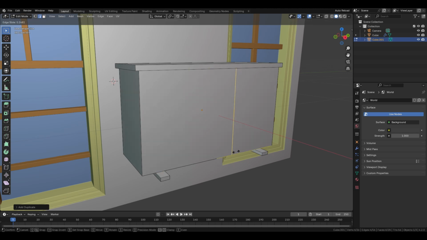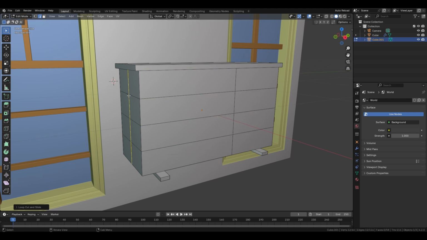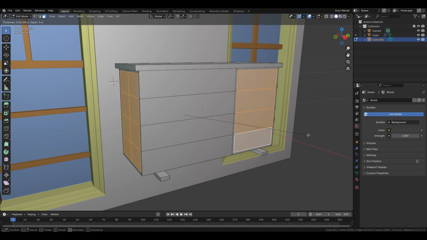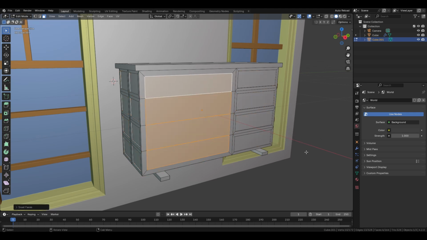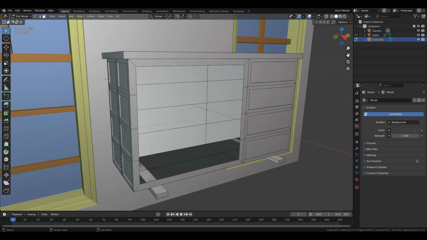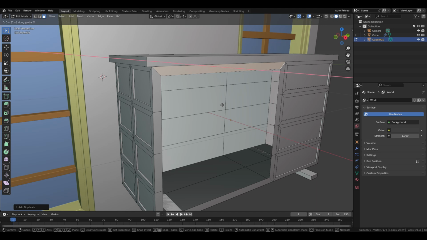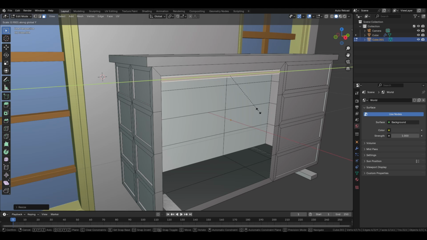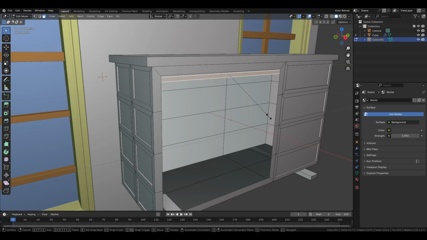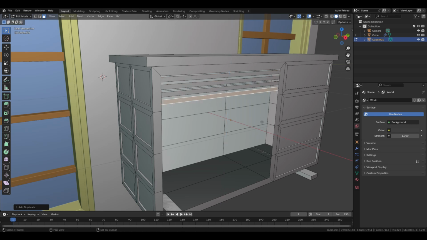Add a single loop cut. Insert 3 loop cuts. Here, add another loop cut. If you select these faces, pressing I will inset the entire faces. Instead, press I twice to inset the faces separately. Next, press Alt E, extrude along normals and then extrude it inward. Duplicate this face, move it inside slightly and downwards, scale it slightly, and scale it along the Y-axis. Duplicate this again, bring it down, and then press Shift R to repeat the action.